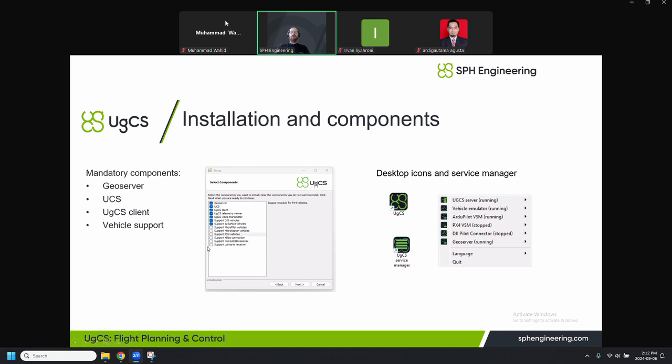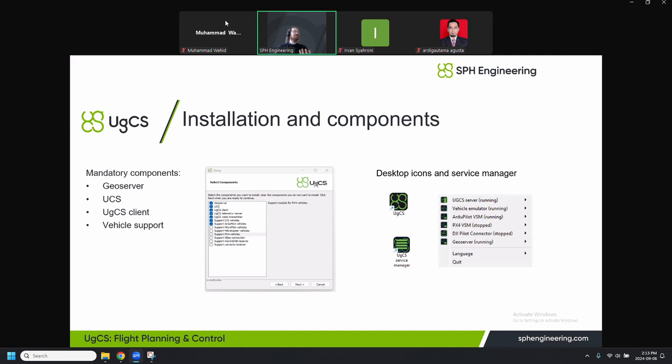And the vehicle support, these are separate components that you can install if you're planning to use a specific drone autopilot. So in this case, support DJI vehicles, but this is the VSM that's mostly for newer DJI drones, so the ones that are using DJI Pilot 2 or UGCS Companion.